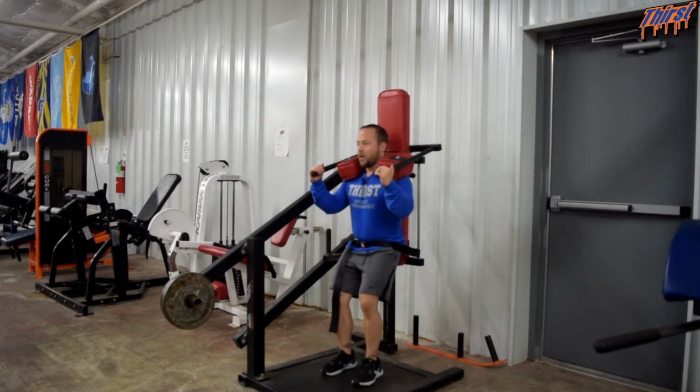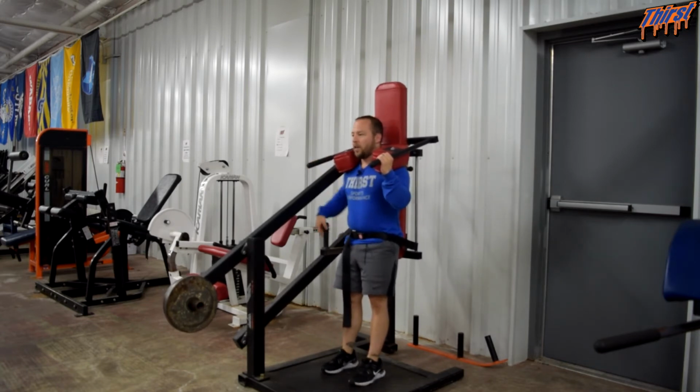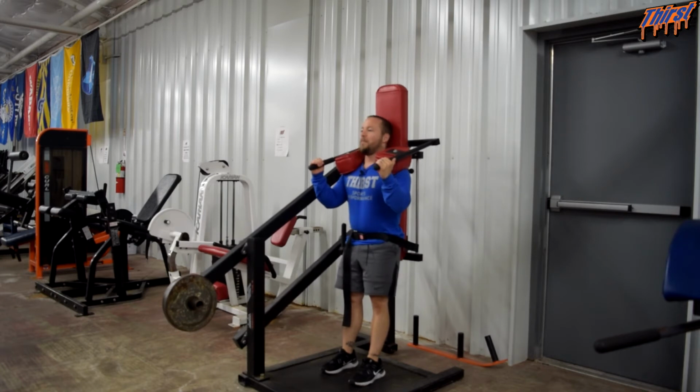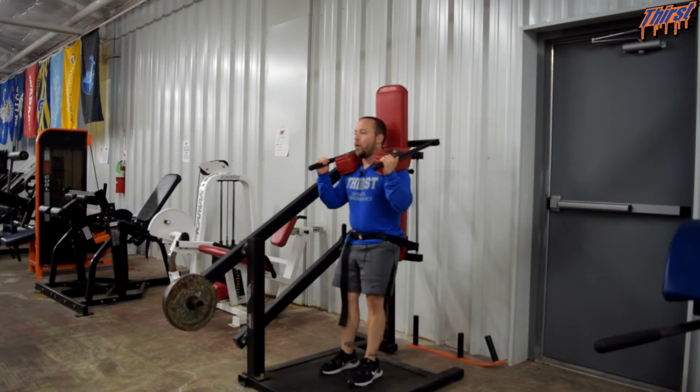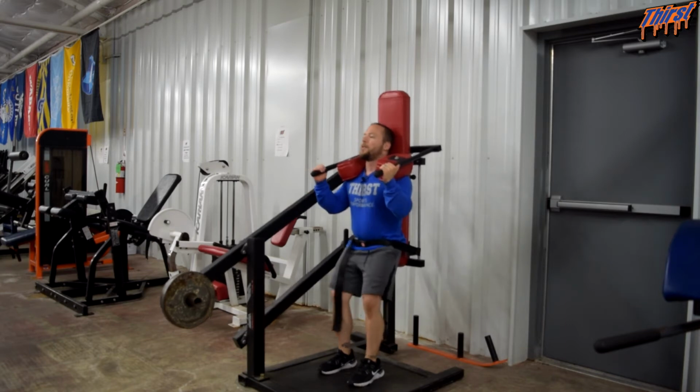So I'm going to get underneath it. I've got my height already picked out for me. I'm going to unrack it by pushing up. It clears the racks. All I'm going to do is push that. There we go. Keep my head back. As I come forward, I'm going to flex. We really want that. Keep this up. It's going to make sure everything stays on the legs a little bit more, especially with a more quad dominant based exercise. Feel my whole foot on the ground. Make sure I'm in good control of the weight. I'm going to go down as low as I comfortably can and then come back up.